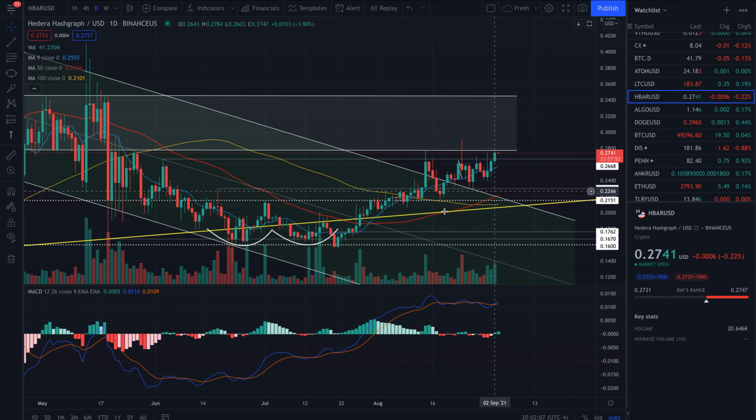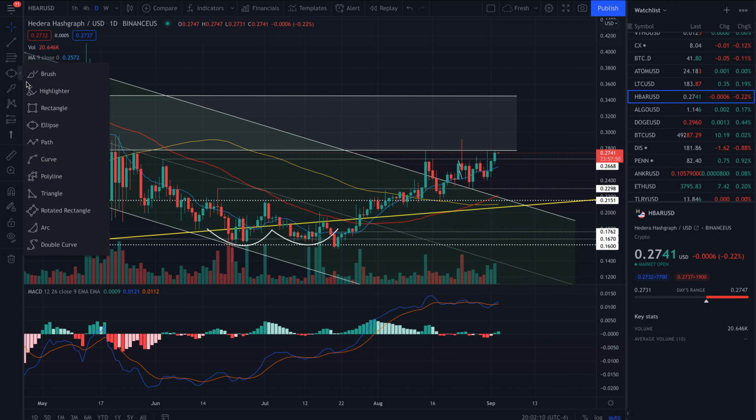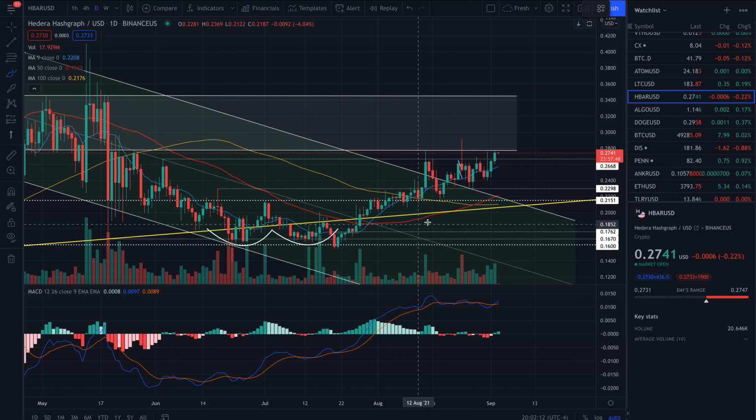This 50 is really starting to look nice. It's starting to make this curve up, and this cross has happened here with the 100, which is always good. We're riding this 9 back up again. Remember, we talked about when we fell below, and I talked about it's important for us to try to get back on top of this 9 again, just like we were doing here, just riding it up. So I'm expecting this 9 to keep on heading on up here, and we may play out under this resistance line, which is what I want to talk about next.